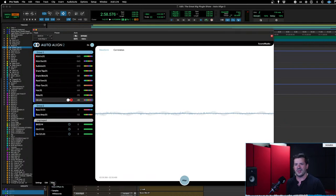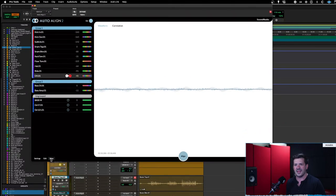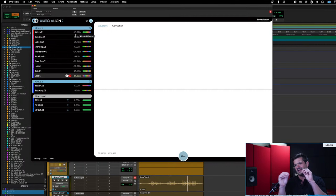If I go down to view here, I can actually change what that offset is shown to me as. So right now it's in samples. I can change that over to milliseconds, which is 3.33 milliseconds on that kick. And then I can actually go over to inches as well. And in inches, it's saying that the snare is 45 inches away from the kick, which is actually still pretty far. It's not necessarily that, but I guess if you're going at an angle to the kick in mic, maybe, sure. The important thing for me though, is that it doesn't really matter that much.